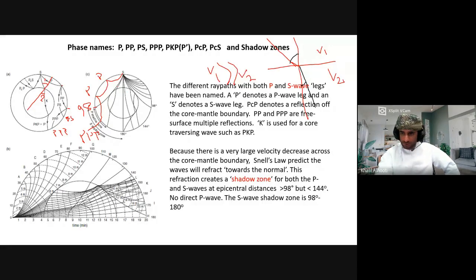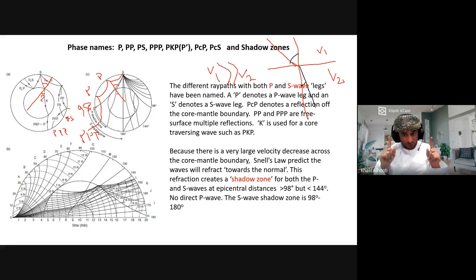So that's what happens. This is the angle, it arrives here, it deflects in this direction. It deflects, so this is the normal. This angle is smaller than this big angle, because it's deflecting toward the normal and nothing is appearing in this P wave shadow zone. So if you ask me why there is a P wave shadow zone, that's the reason. Because the P wave velocity of the outer core is way lower than that of the mantle. And according to Snell's law, there is a deflection toward the normal going from high velocity, which is the mantle, to low velocity, which is the outer core.